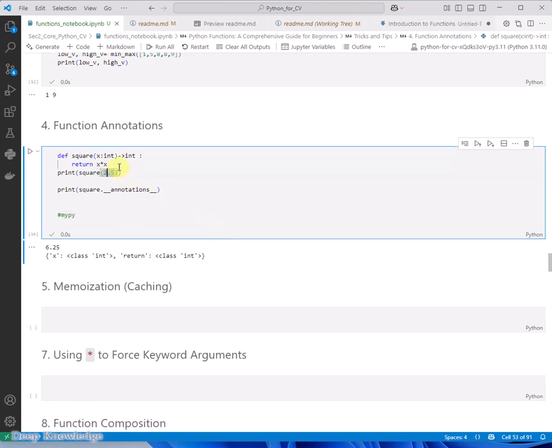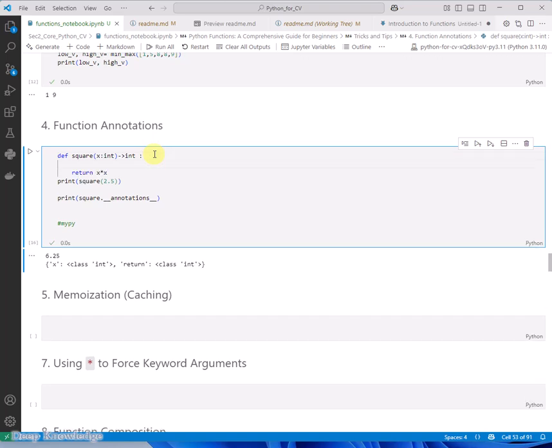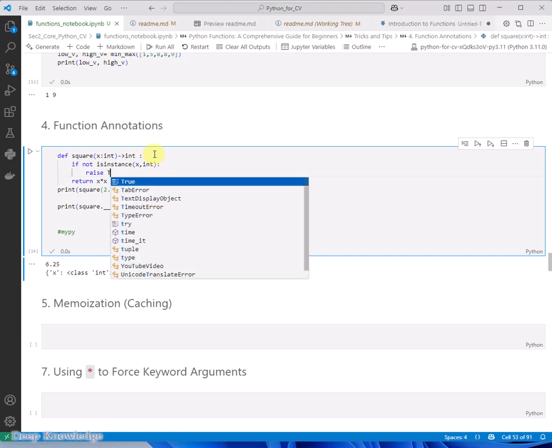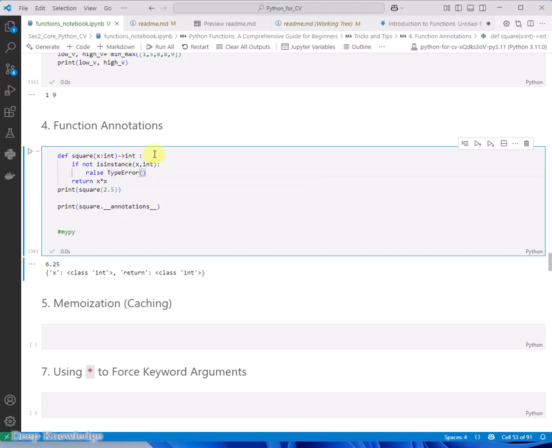And there is also one simple idea you can use: if not isinstance of x, int, then raise an error, type error, x must be integer.